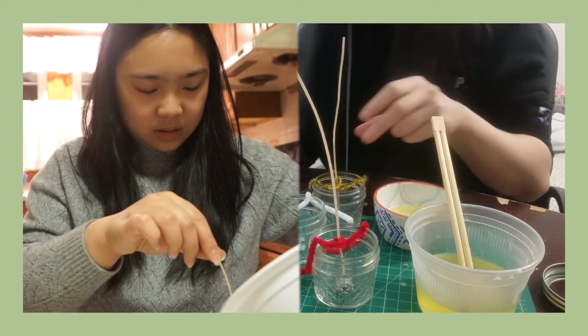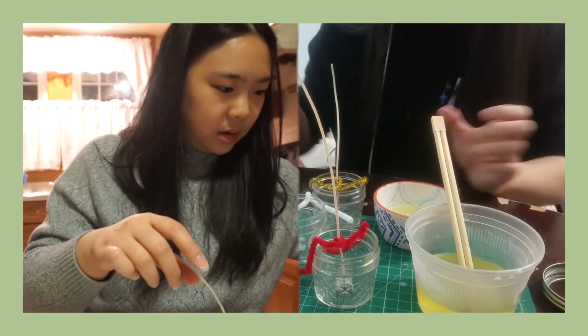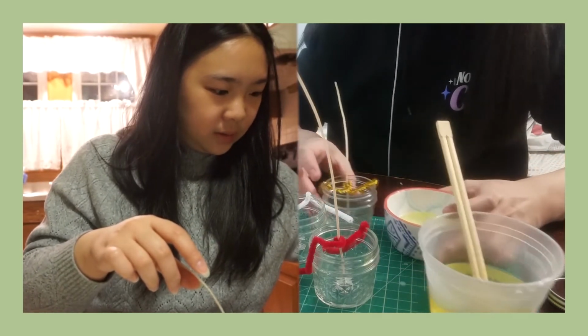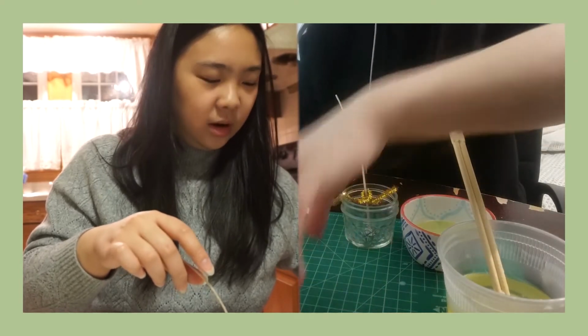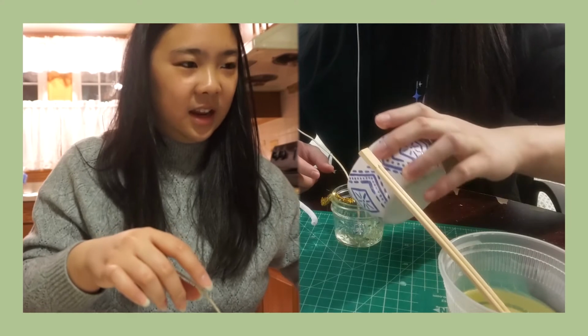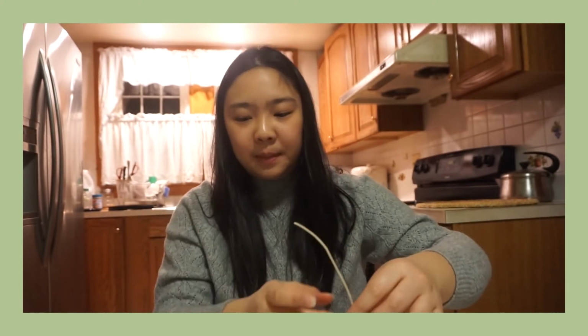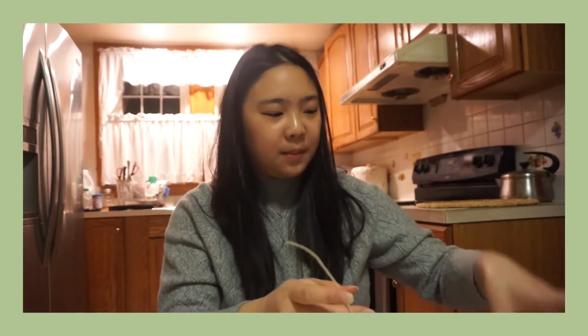Okay, I think we're good now. I don't know if this is enough to make three candles. Oh no, it's not enough. We're making tiny candles. Well, look, half of this is full. It only fit half. Look at this other one. What do I do? Should I keep it in the thing? Should I just keep it like this?